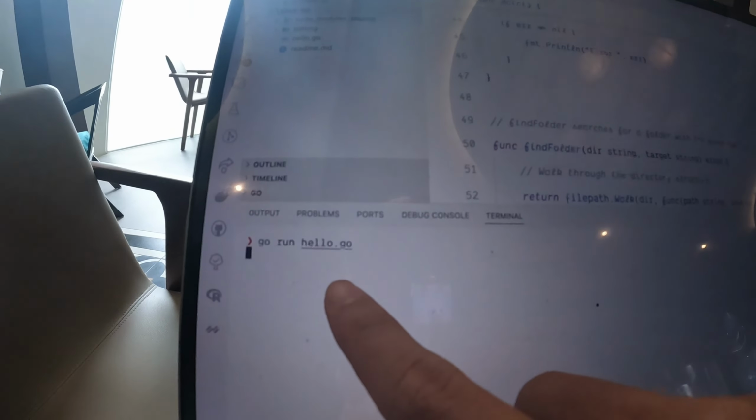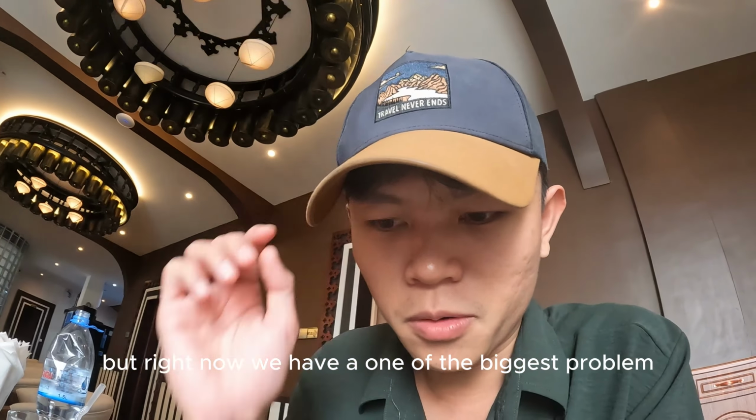As you can see, it's doing it right here. But right now we have one of the biggest problems, which is node_modules. It's trying to find node_modules, but inside those node_modules there's a folder, and inside that folder there's a node_modules as well. So right now I need to restrict it to only find the first node_modules and delete it. There's no need to walk through inside those node_modules again. So that's my plan, and right now it's making good progress. Let's keep going.